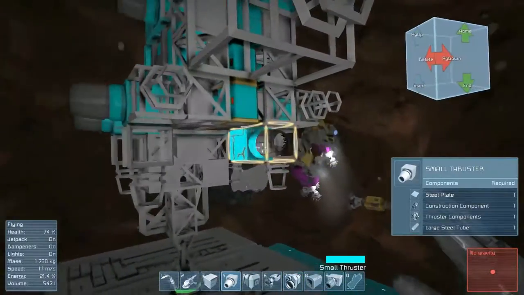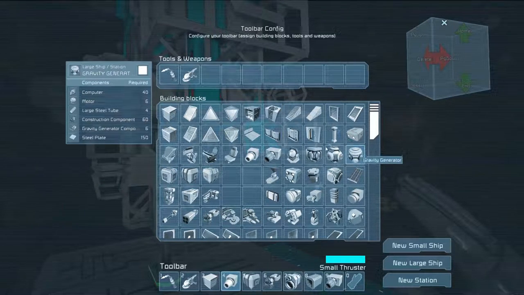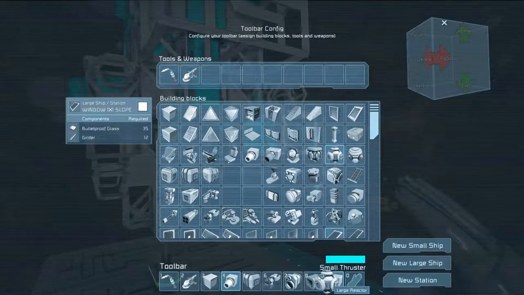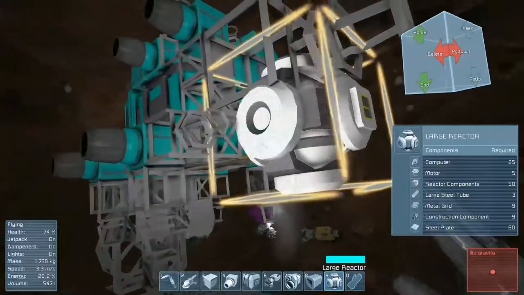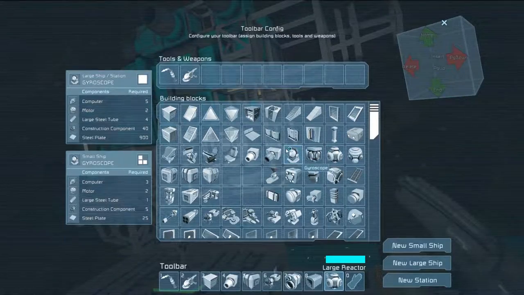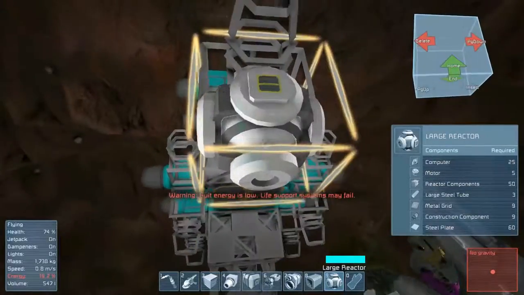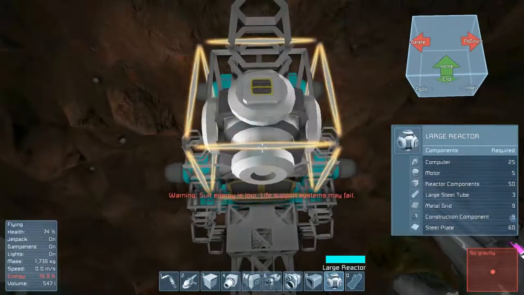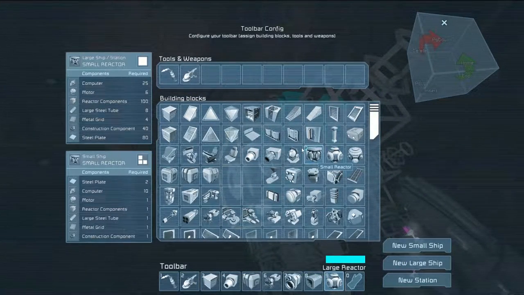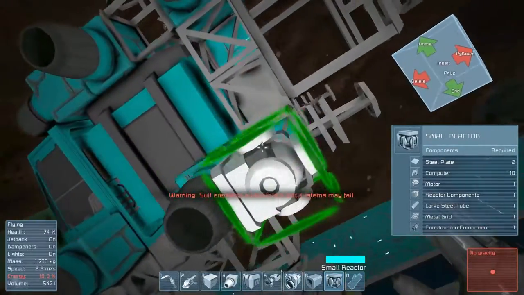Speaking of power hog, we need to set up our power system. I think for this ship, we're probably going to need... What do you think, a large reactor? Let's see how big this thing... Oh, that's huge. That's absolutely huge. Yeah, this thing's so big, though. Oh, I don't like the size of it. We could... No, we can't do that. No, you know, we're not going to do that. I know it seems wasteful and a pain in the ass, but we're just going to use smalls.